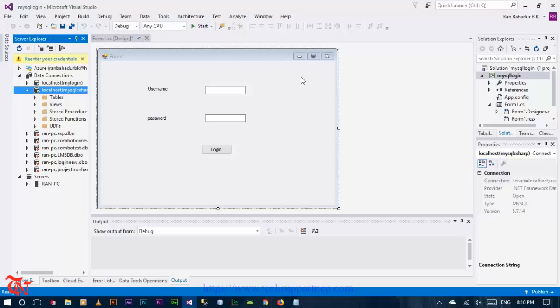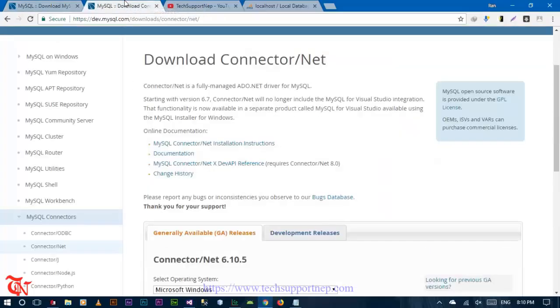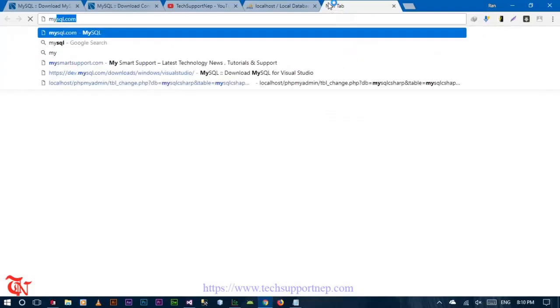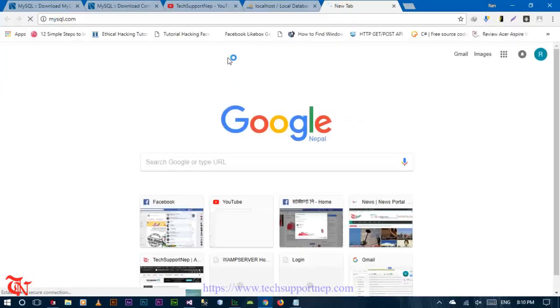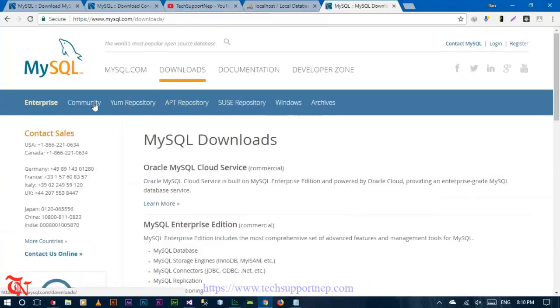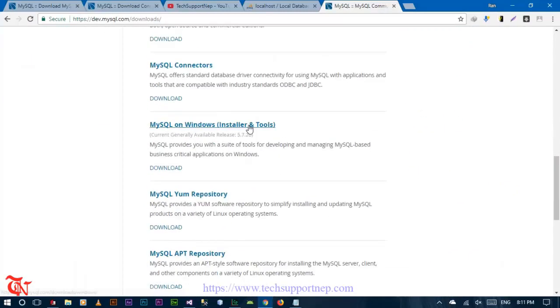Now we need one more application, that is MySQL Connector for .NET. So go to mysql.com and then go to Downloads, and then go to the Community tab, and then scroll down and then click on MySQL Connectors.